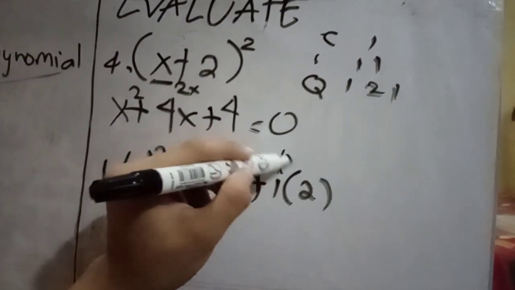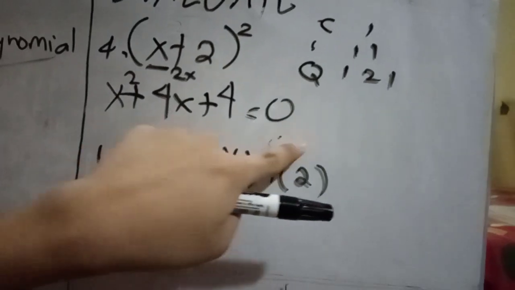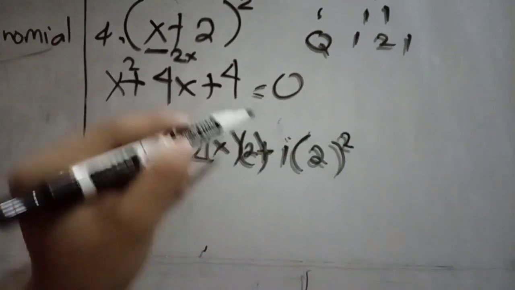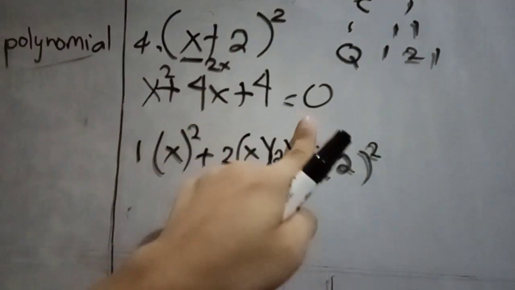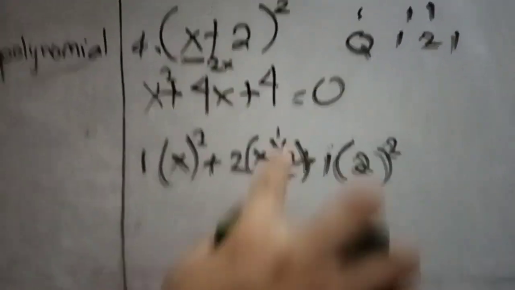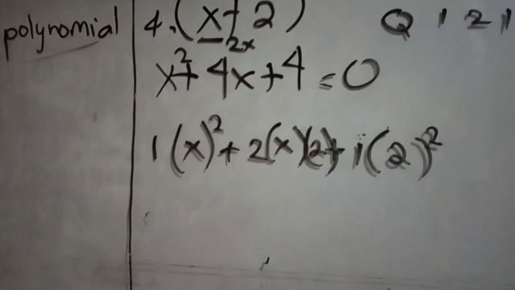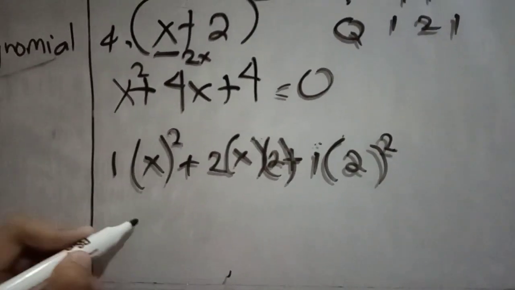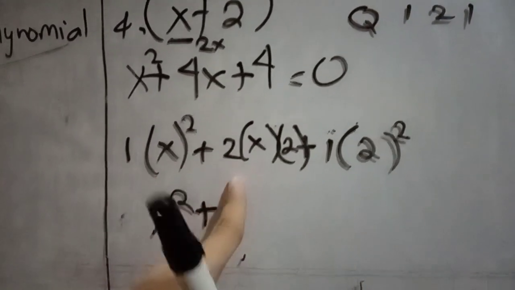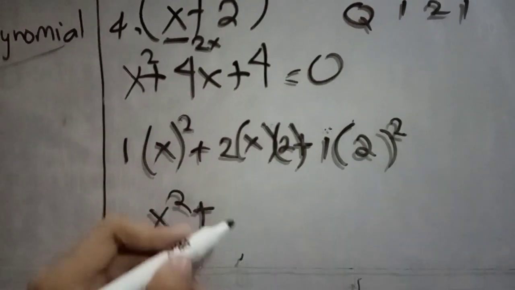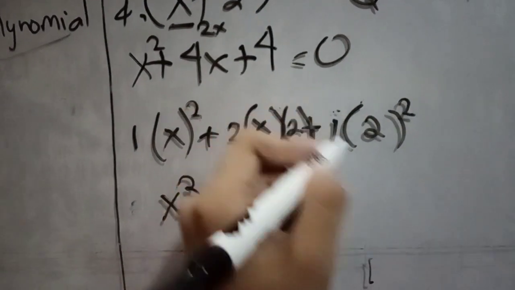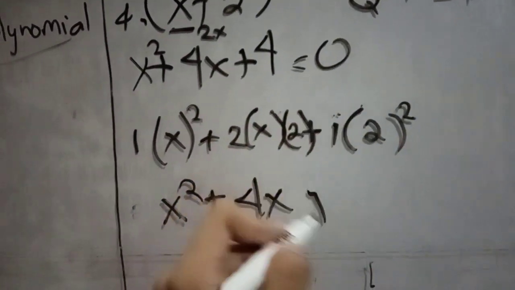Sa x sana meron dito 0, pero hindi na natin para hindi tayo nalilito. Next, dito naman, simula tayo 2, 1, 0. Dapat meron dito, pero wag na, para hindi na tayo nalilito. So ngayon, ang totoo talaga dyan, meron talagang 1, pero automatic na yan. So ngayon, x times x is equal to x squared times 1, x squared again. So now, 2 times x is equal to 2x times 2 is equal to 4x. So now, 1 times 2 is equal to 2. So now, have this exponent. So 2 times 2 is equal to 4.